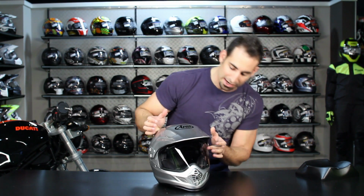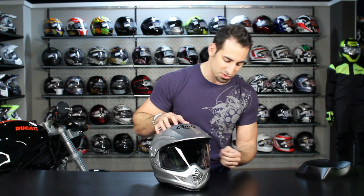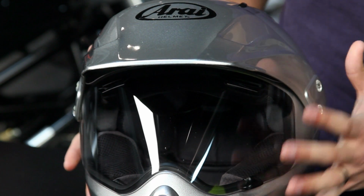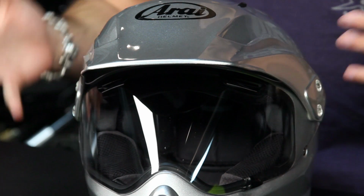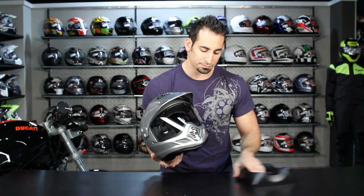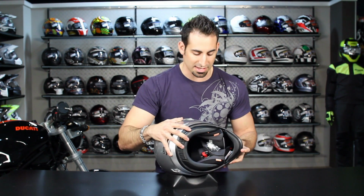The other thing here is I would love to see the evolution of these brow vents vent to the temple like it does on some of the street helmets. Again, though, it's a nice touch to have these eyelid-style brow vents making their first appearance here in an on-road, off-road helmet. Now, as I move into the guts of this guy, let's talk about some of the features that are going to reside within this helmet.